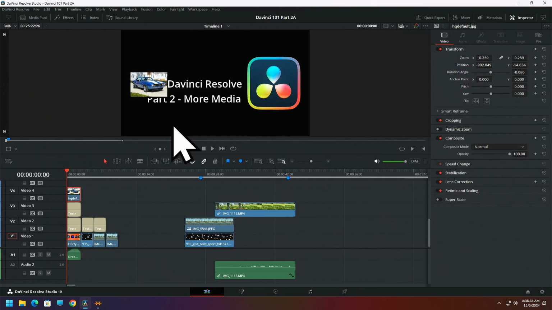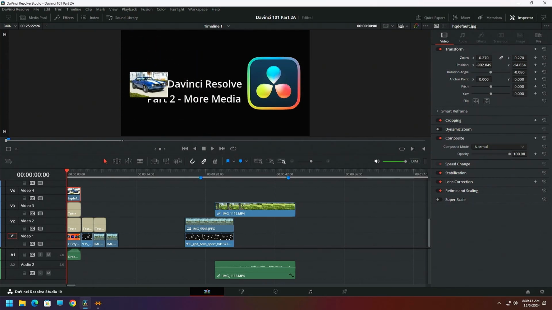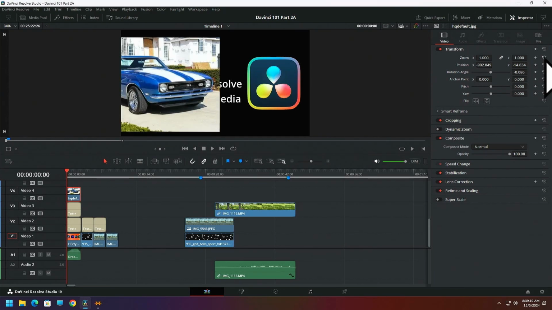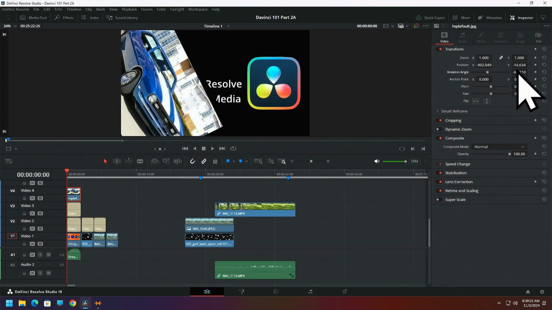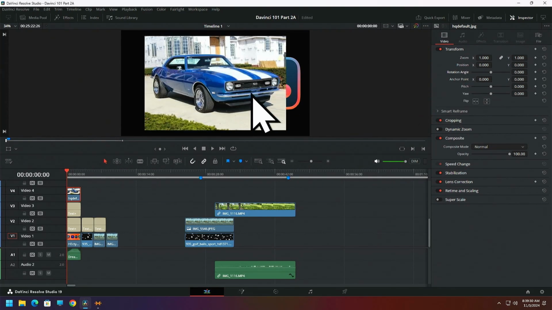So let's get this back to some semblance of making sense. So it looks okay. Kind of covering up the part two. I don't like the square, but to put everything back, you can either double click on the word itself, or you can hit the go back button or this counterclockwise arrow, or if the dot is there in here, which sometimes it is, sometimes it isn't, you can hit the dot and it'll put it back. So let's just put this back to 100%. That's where it was at, and that looks fine there.